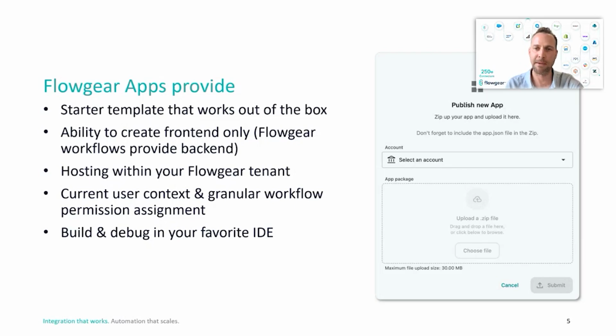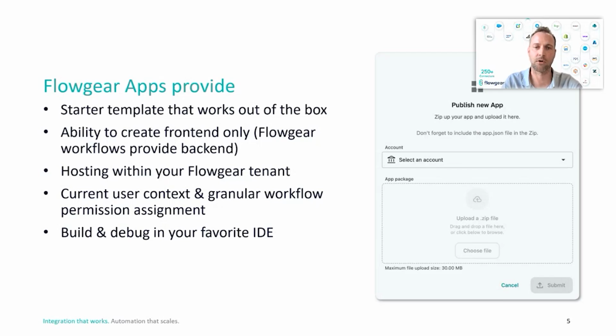Then fundamentally, the apps that you create in Flowgear are front-end only. And this is important for a few reasons. One is that if you had to create a full stack app, so you had to create the middle layer that deals with business logic and the data layer, which is the source of that data, this gets much more complex to build, it's much bigger to build, and there are a lot of potential footguns in terms of security. How are you ensuring that the access to these is controlled correctly?